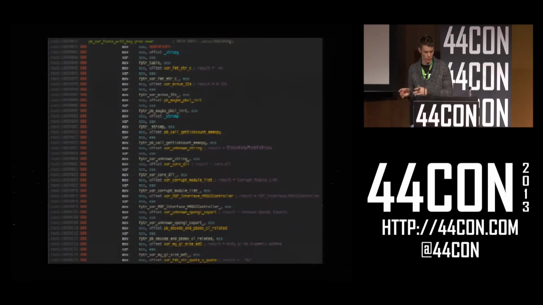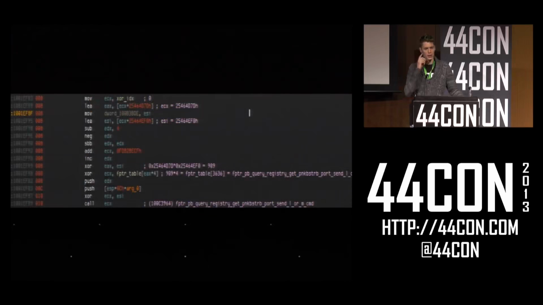And I want to mention briefly the way that I do my analysis, and I don't know if this is correct or not, but for me it helps that when I'm sitting in IDA, I will go through all the functions and mark them as either unknown or maybe. So if you see here, there's PB, maybe PBCL in it. That really helped me come up with the list of, okay, I know what this function does, so now I'm going to remove the maybe, or maybe it was unknown before and now it's a maybe, calls this function. It really helped me narrow down as I was working with these DLLs or modules.